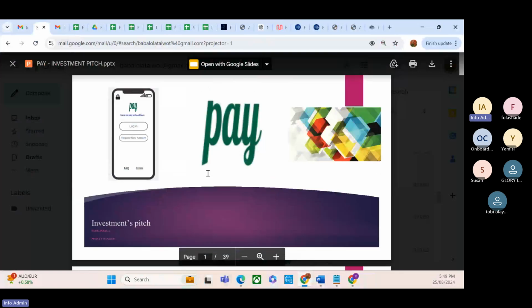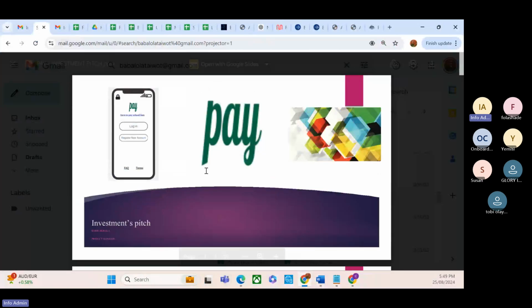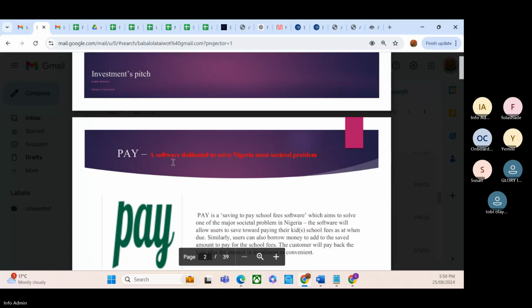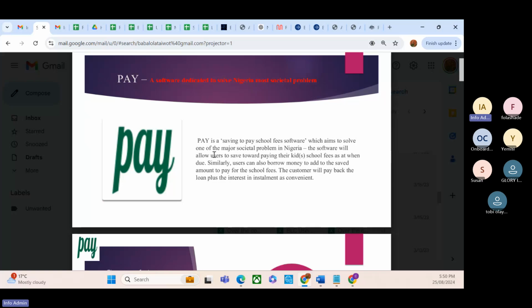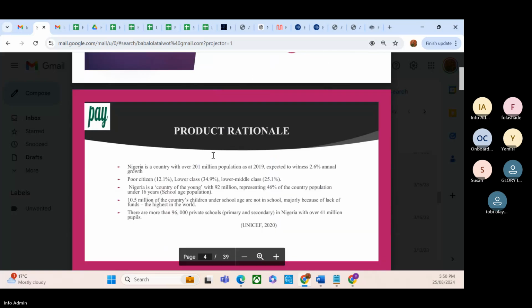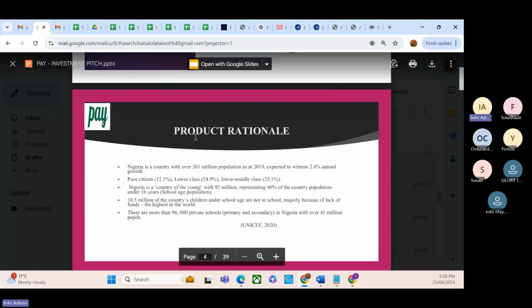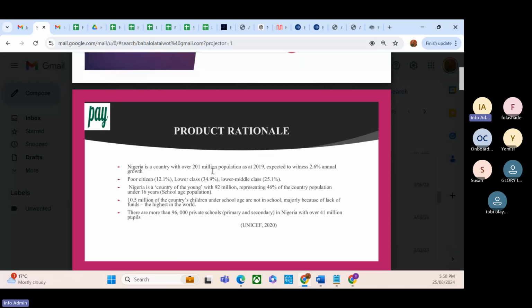You can see one of the previous students' projects, we did this product together. So you can see this is a high fidelity prototype. Okay, so that's the name of the product. As a product owner, you have to say what is the rationale for doing this product. Then you come up with the rationale.